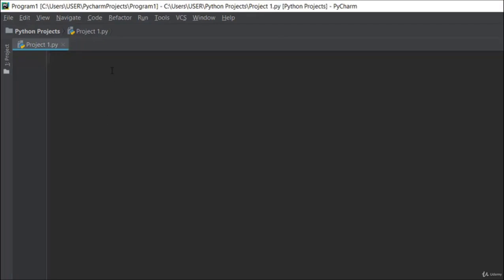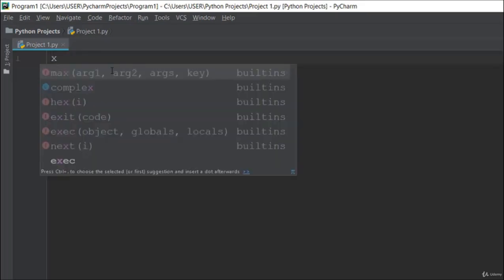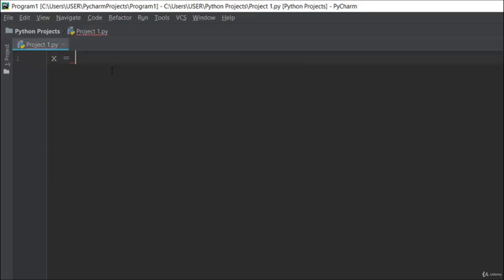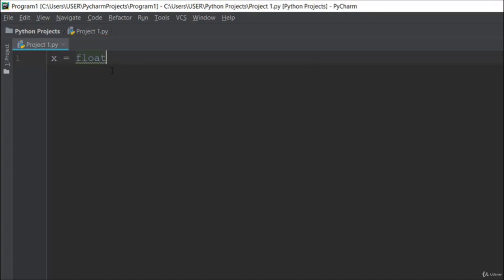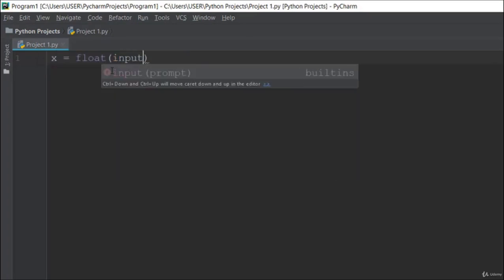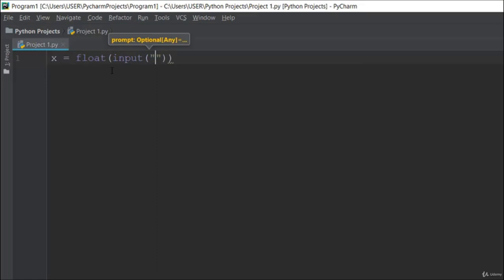The very first thing we need to do is to declare a variable x, and we're going to use this variable to save the input from the user, maybe any number the user inserts, so we can check if that is a negative number or a positive number. So let's say x is equal to float, and the reason why we are going to use float is because the user might insert a decimal number and we have to check that out. Now put float, and we're going to accept input from the user. So go ahead and tell the user to insert any number. I'm going to say insert any number.